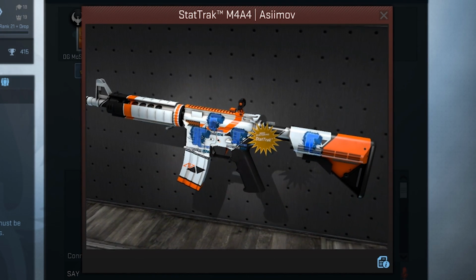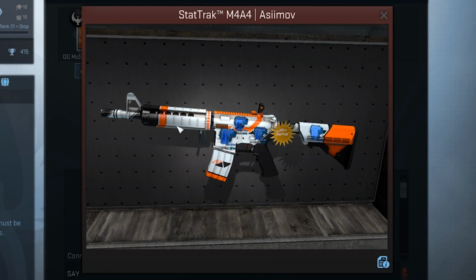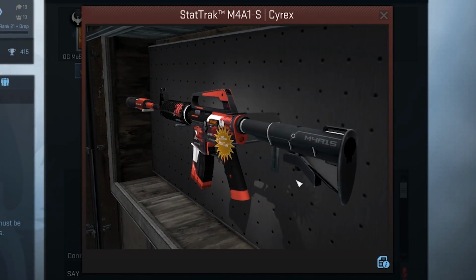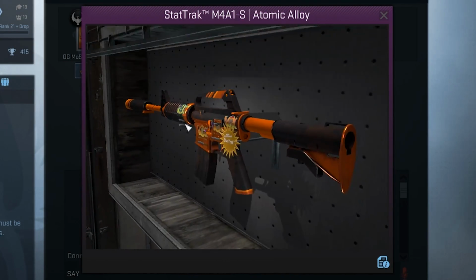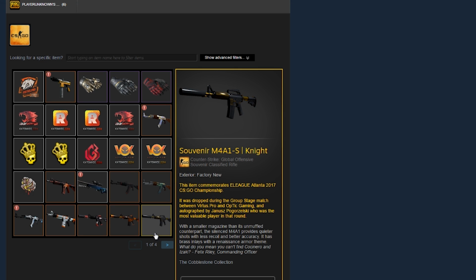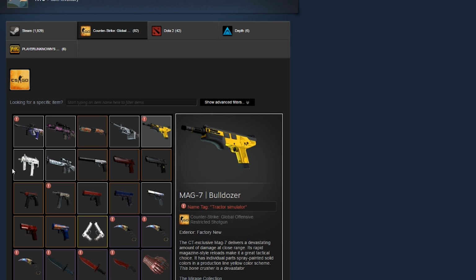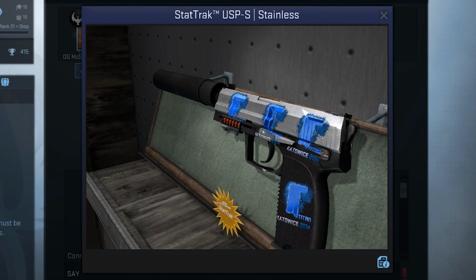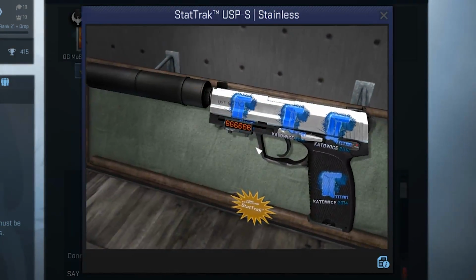And then for the M4A4, StatTrak Asiimov field tested, pretty decent float, 4 Titan holos on it. That's pretty insane. This actually looks extremely clean on it as well. So this is worth quite a lot. I don't even think I've seen this one before. And StatTrak M4 Cyrex factory new has got 4 AWP holos worth a few $1,000s, but he also has another M4A1-S, the Atomic Alloy, with 4 of the Vox holos. And this has to be probably the most valuable sticker inventory of every inventory in CSGO right now. This guy's got everything. I guess he's just buying it all up. He's got the StatTrak USP-S Stained 4 Titan holos. I believe someone was trying to sell this for a pretty crazy price in the thousands of dollars, of course.